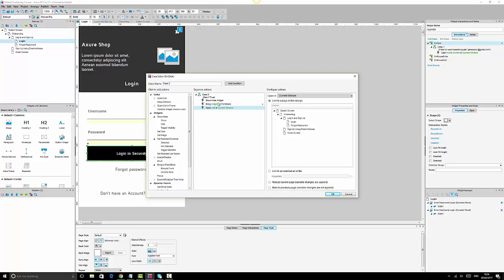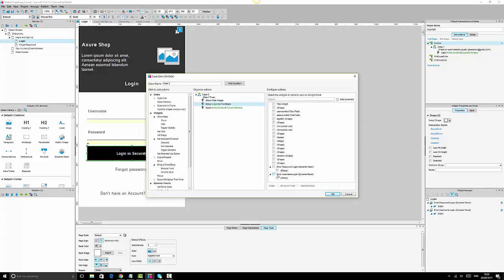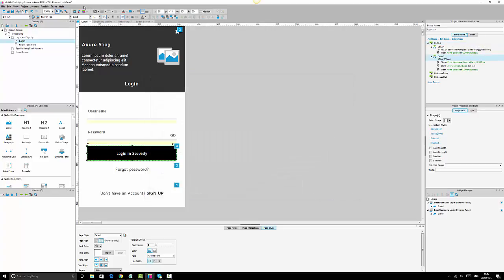Show, bring and open. So we're saying we show the widget, we bring it to front, and then we open the link. We're going to open this link, and then we're going to bring this widget to front, which is the error username, and then we're going to show the error username. We're not going to apply animation. We might want to apply animation. Let's see, let's say slide right, and then we don't need to make it a light box. We can just leave it like that. So let's click OK.